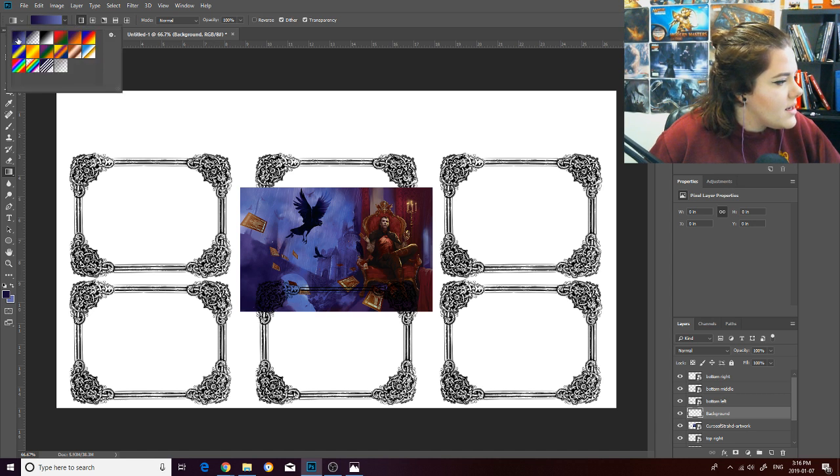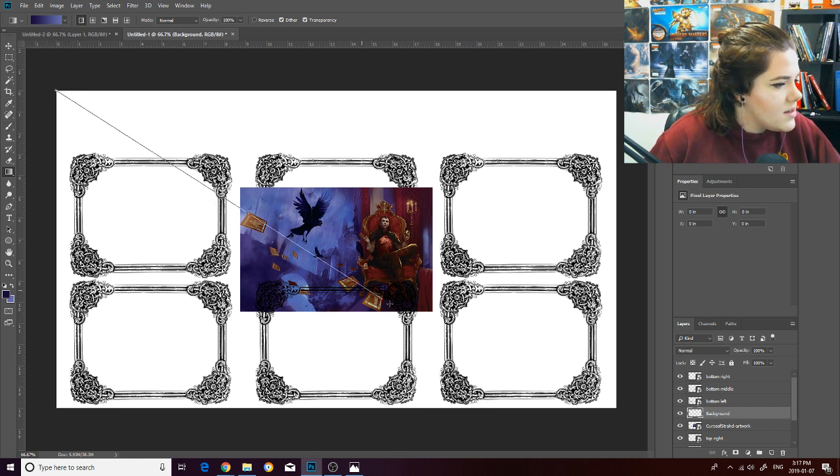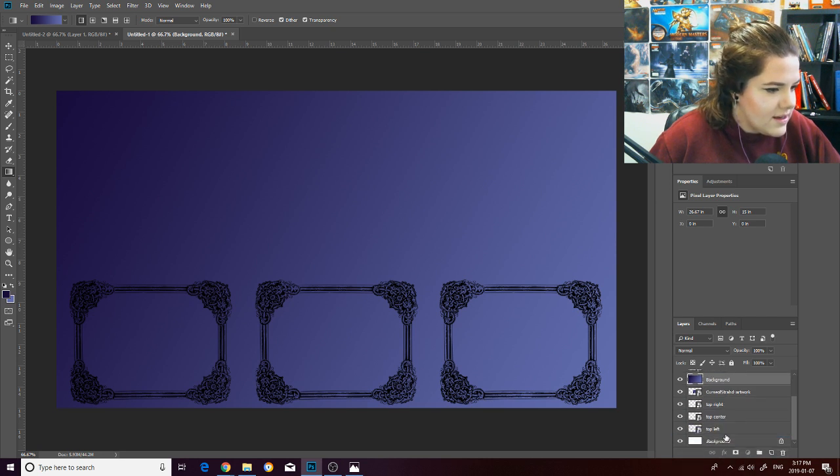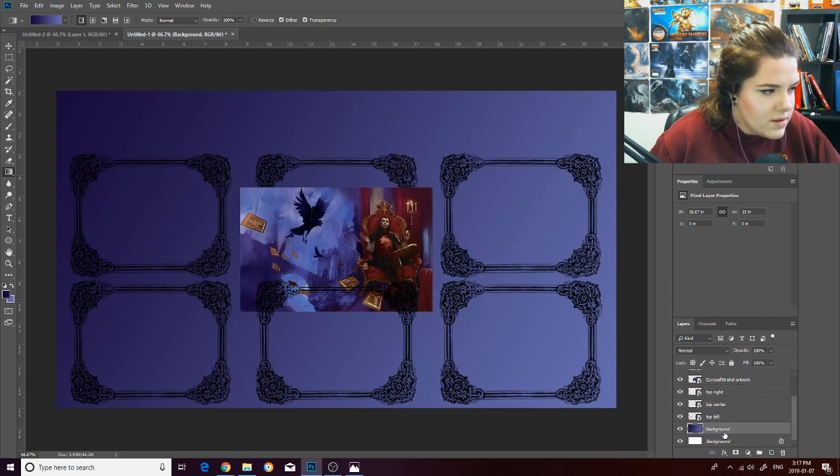And here we go. This is going to use the colors that we have selected. And then we're just going to create a box right there. I gotta make sure it's underneath of everything. There we go.